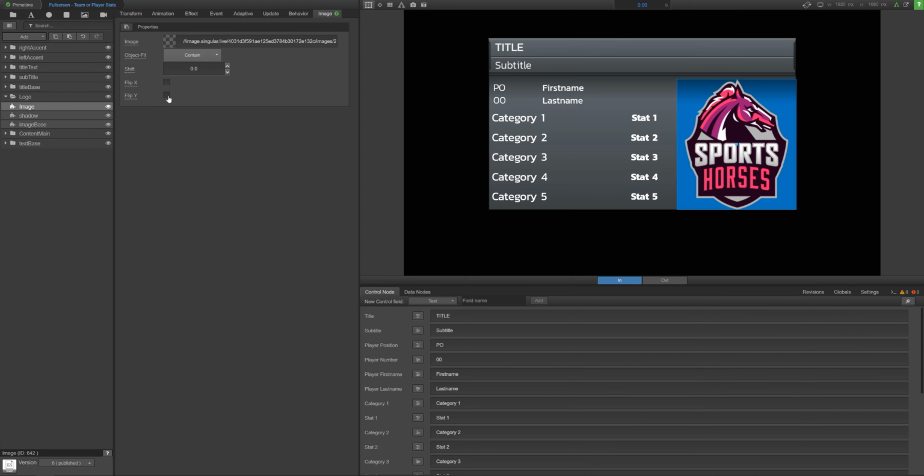One last tip. In many cases with images in your overlays, you'll want to be able to adjust which image is showing based on the content of the overlay. For example, if you're showing the team logo of an overlay displaying the team stats, you want to be able to change that logo depending on which team stats are showing. In these cases, rather than selecting an image in Composer, which will make that image always appear, add a control node to the image property so images can be selected and changed by a control application.